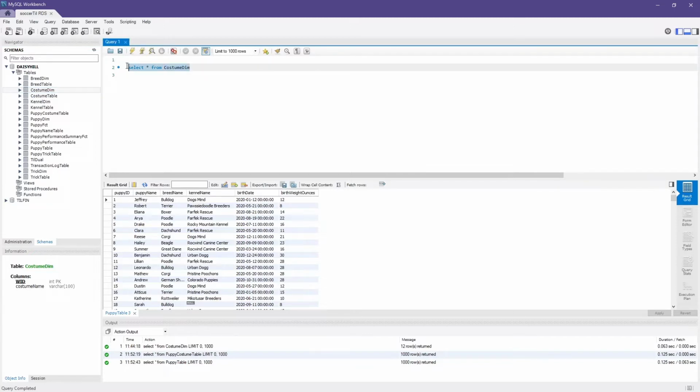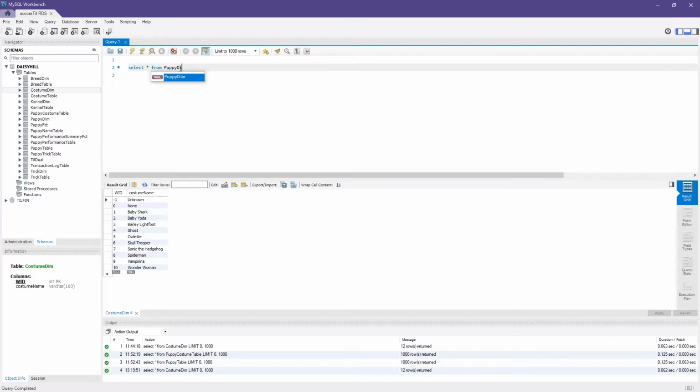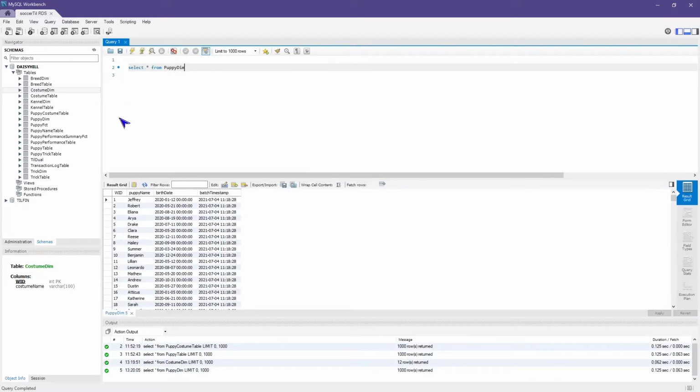I just want to make sure that it was indeed what I expected it to be, so I query that data. I can say I have my costume dimension. I have my puppy dimension. As well as we have the original puppy table itself, which has the raw data in it in case we want to go back and start there.